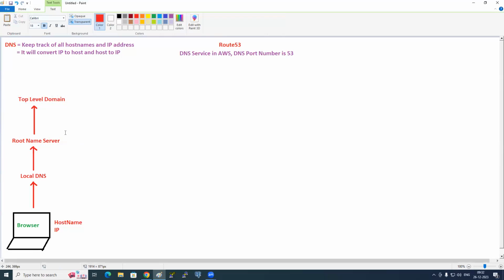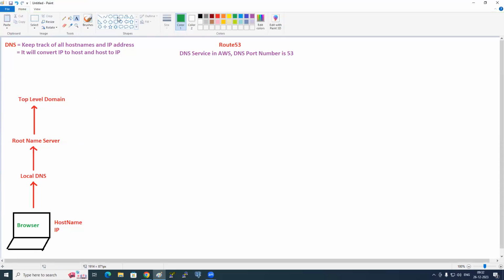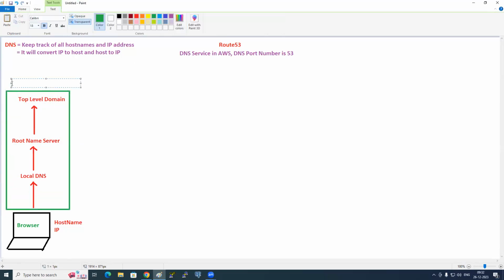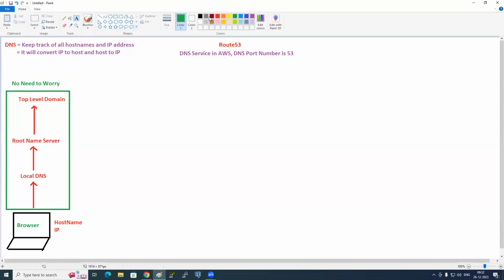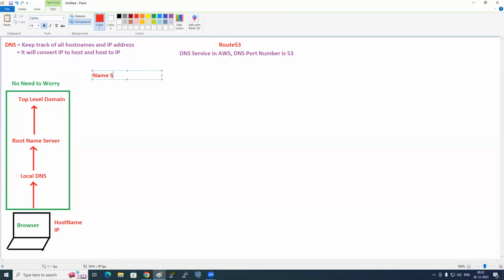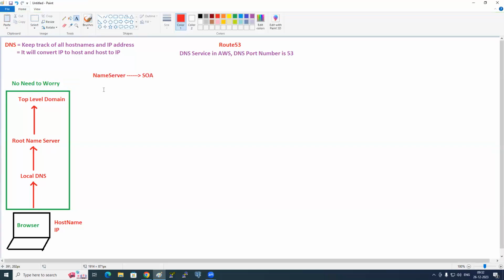Do we need to really worry about all these things? No, this part we need not worry about. From the top level domain, the request will go to the name server, and from the name server, to the SOA. The SOA is the one handling the IP address.